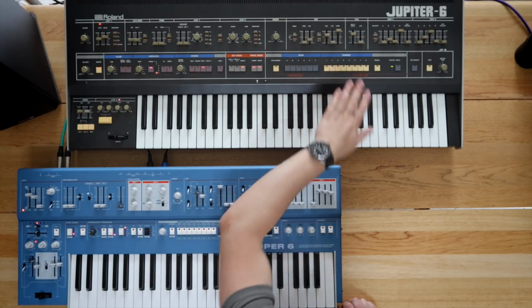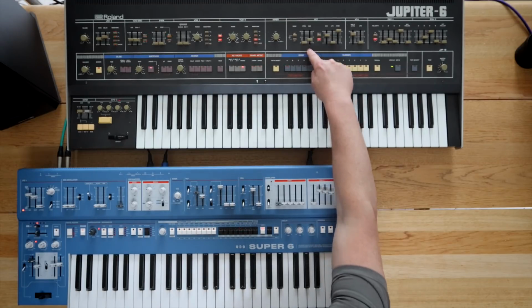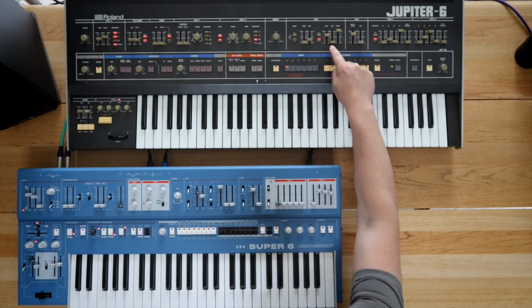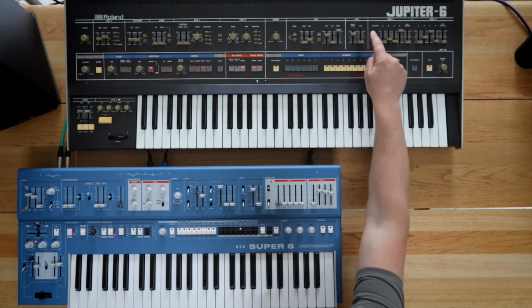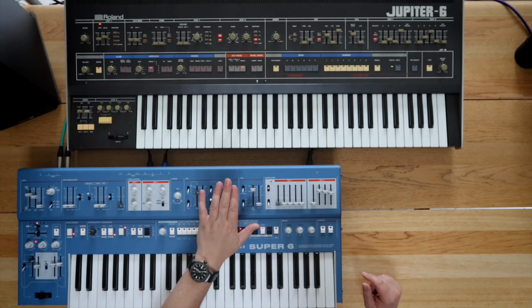Then we move over to the VCF. We've got the frequency and resonance sliders. We can modulate via the envelope, the LFO and the keyboard. We've got the envelope, the LFO, and we've got keyboard tracking on this switch. VCA, envelope level or LFO. Again, there's extra bits on the Super6.